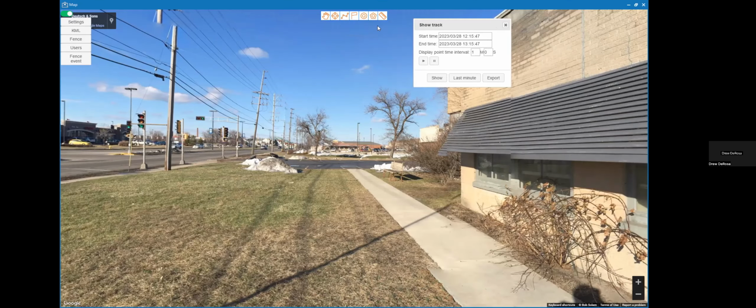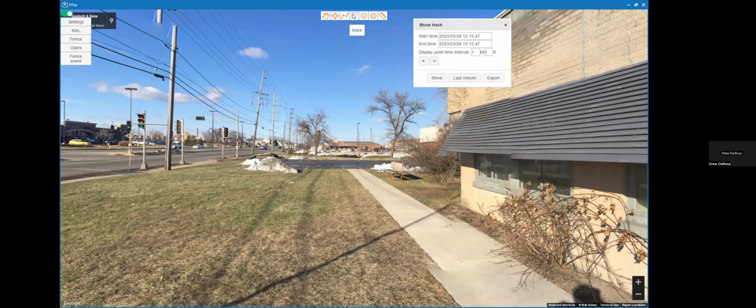Ways of making a fence. Correct, the two. One of them is for creating the dynamic groups. That's for creating, you're saying, give an alarm if they... It's a polygon. Remember, this is a polygon. This is a multiple, so you could do multiple locations on this. This is you draw the fence. This is stop drawing. And then this is a draw, just a straight line. So a straight line is more for like, hey, if they pass this line, send me an alarm, you know?